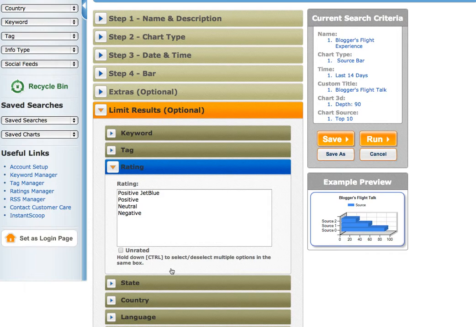Another quick note on ratings as well here. We do have manual ratings within the system. It's easy to do. You could change it. We also have automated sentiment available. So if you'd like CustomScoop software to take its best guess at whether it's a positive mention, a neutral mention, or a negative mention, we can turn that feature on for you.